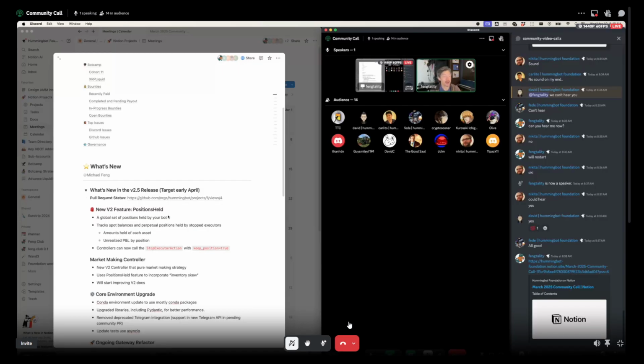A couple that we're really excited about is a new position held feature in the strategy v2 framework. This is a really important feature in order to take Hummingbot to the next level as a professional market making framework, because most market makers have this notion of held inventory once you're running lots of bots.